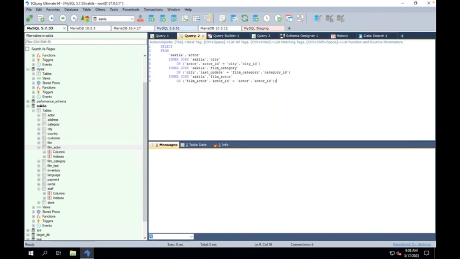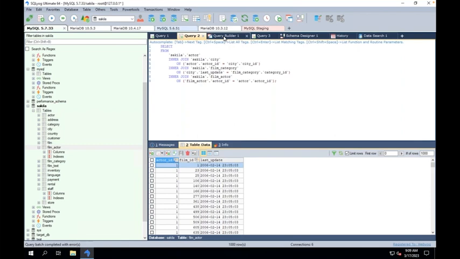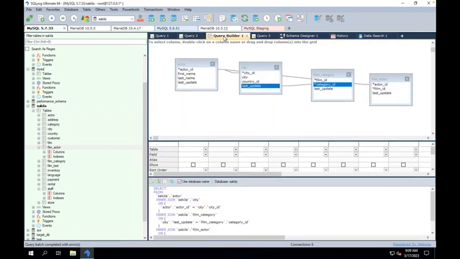Once I execute that query, you'll be able to see the query result here. Here we go. Here is the query result. So as you can see, I used the canvas to build a query by just dragging and dropping the tables.